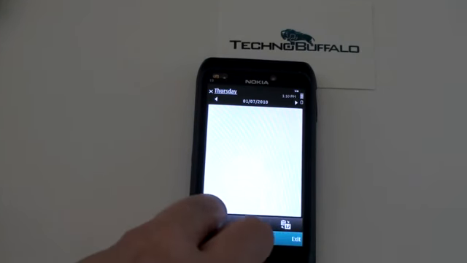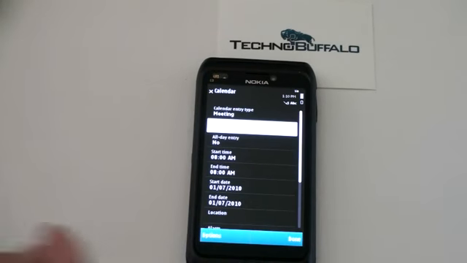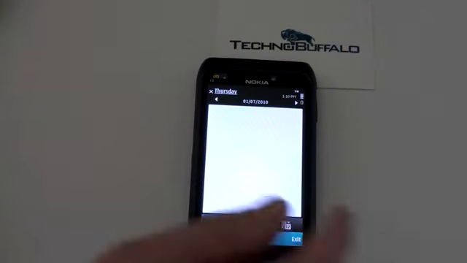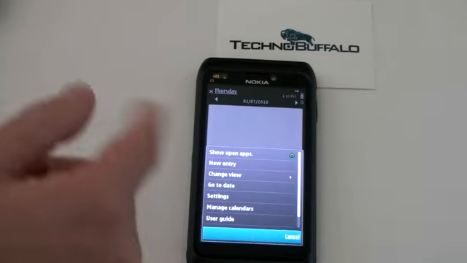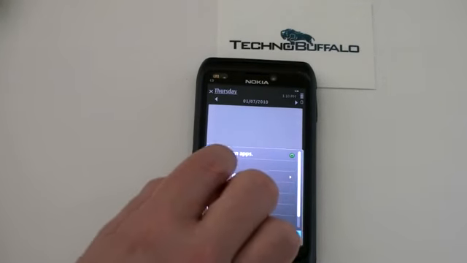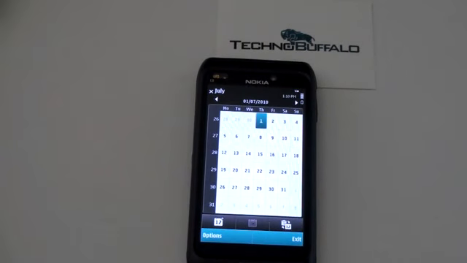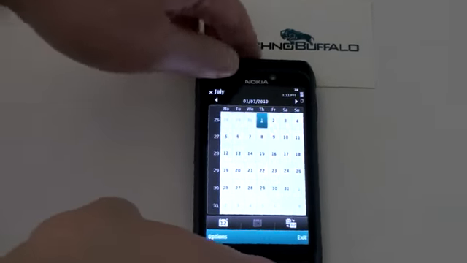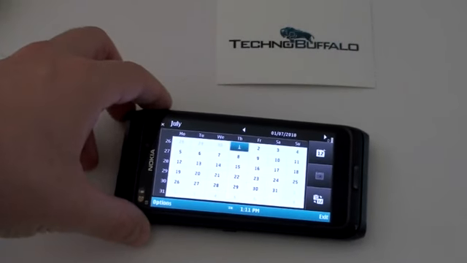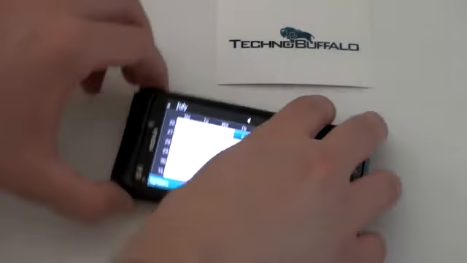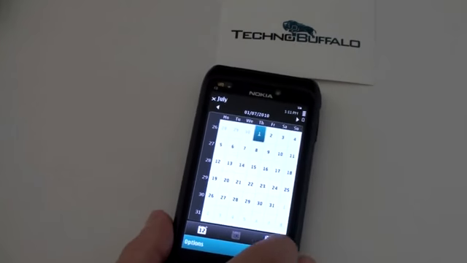So here I am for Thursday. We'll go ahead and move it. You can see if you want to set an appointment what that's going to look like. Go ahead and hit done. And if I want to get options, you can go to New Entry, Change View. So let's change the view and see what that's going to look like. Let's go to Month. You can see what your calendar is going to look like. It's a pretty standard view. If you want to rotate it, you can do so as well, and you can see what your appointments are going to be. Go ahead and jump out of this. We'll go ahead and exit.